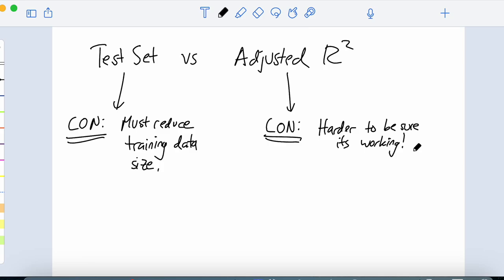So sometimes the adjusted R squared, even if it's not accurately telling you the test score, as long as the relative amount for the two models you're testing is right, then maybe the adjusted R squared could still be useful. So even if it's not telling you the actual number, it could still be useful as long as it tells you which one is the best. But in any case, it's always harder to be sure that it's working. If someone says, how good is the test set going to be? Like when I deploy this, when we spend millions of dollars at Netflix to deploy this on our servers, how many more views are we going to get? You're like, well, I don't know. The adjusted R squared, we subtracted off this amount, and we picked the best model, but we're not sure. So I think that's one issue.